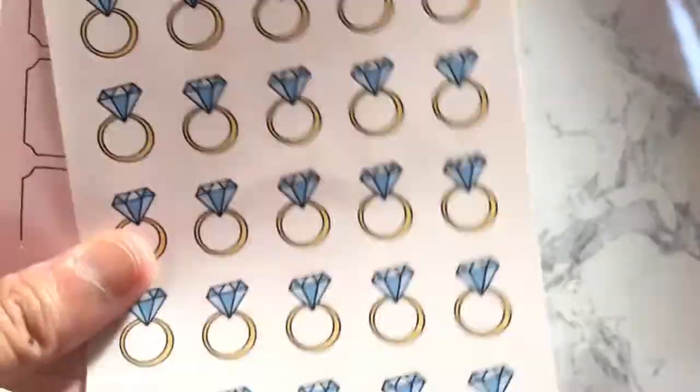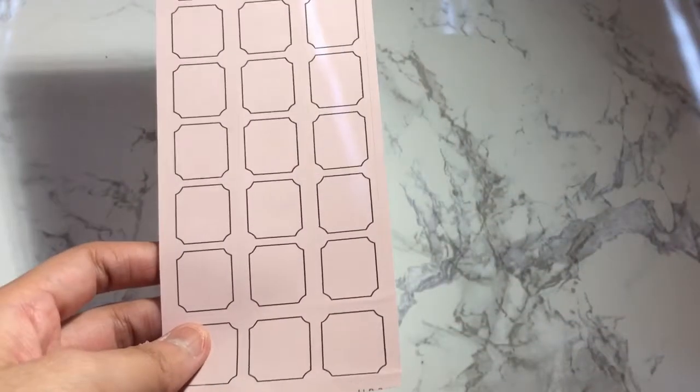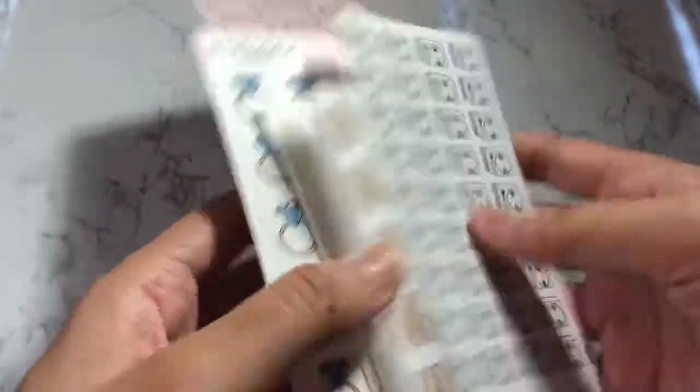So this girl from one of the Facebook group chats sent me a whole bunch of stickers. I just wanted to quickly show you guys. I love these little laundry ones, and then these little packages with the kawaii faces. There's just a whole bunch. I kept these ring ones just in case. And then these really cute minimal boxes that remind me of the tickets you get from arcades. I thought these were those tickets but they aren't. There are a whole bunch of stickers, I just kept a few, and I wanted to show you guys because it was so sweet. Unfortunately the person who sent these doesn't have a social media platform, so I can't link that for you guys.